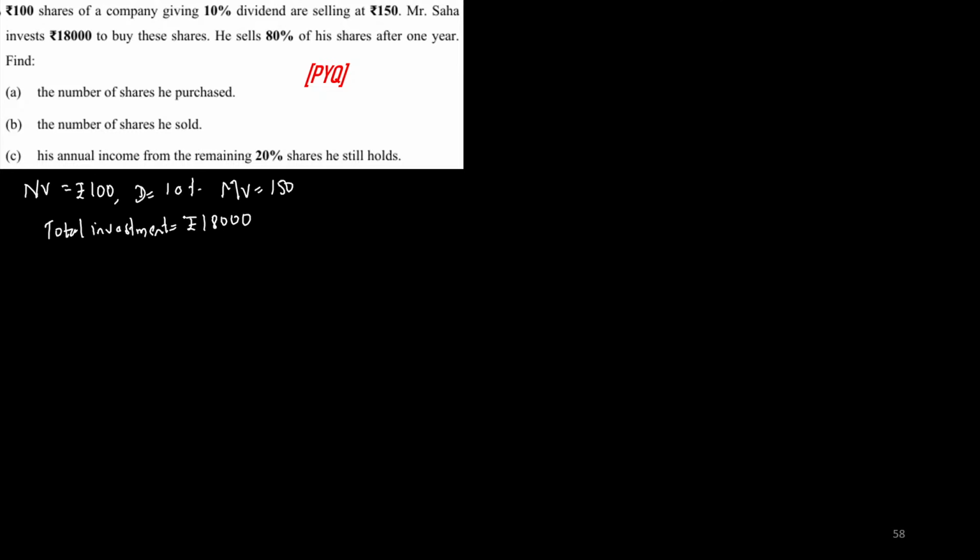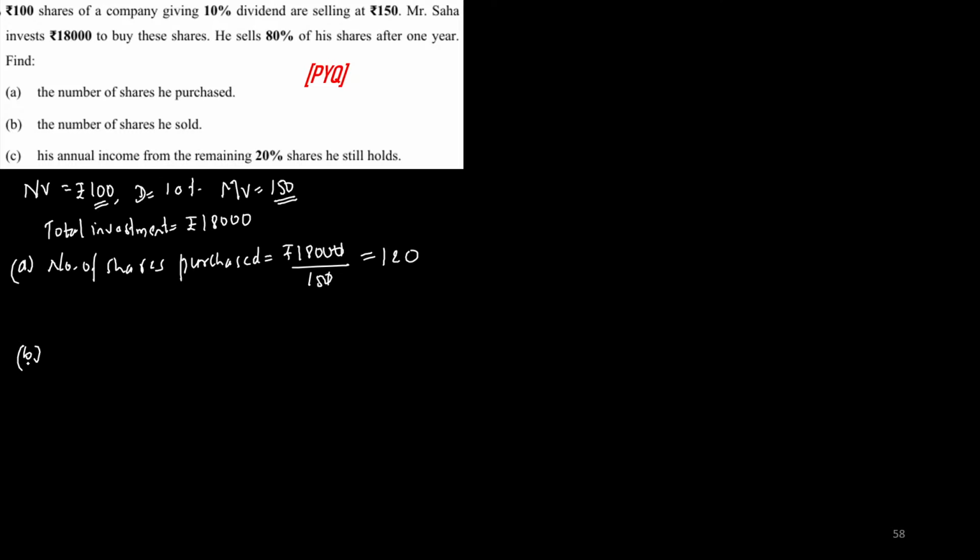Okay, so what is the nominal value? It is 100 and the market value is 150 rupees. So let us find out the number of shares purchased. You are asked to find out the first question. Number of shares purchased is equal to rupees 18,000 divided by market value, that is 150. The 0s get cancelled, 15 1 za 15, 15 2 za 30, so it is equal to 120. Number of shares purchased is equal to 120. That is the first sub question.